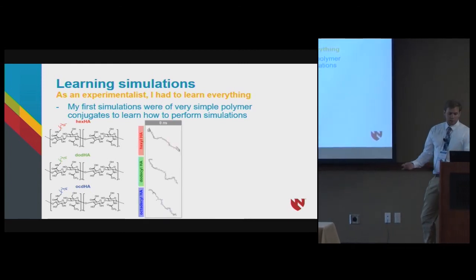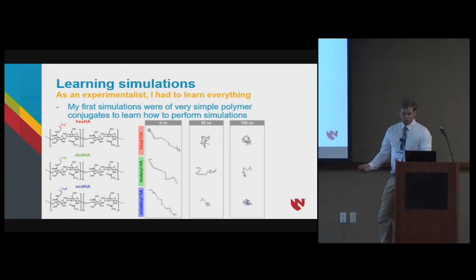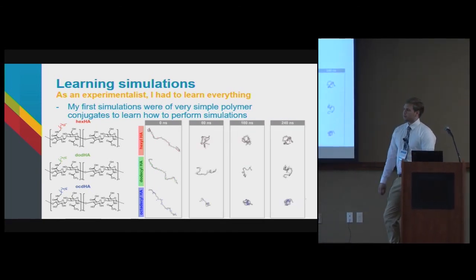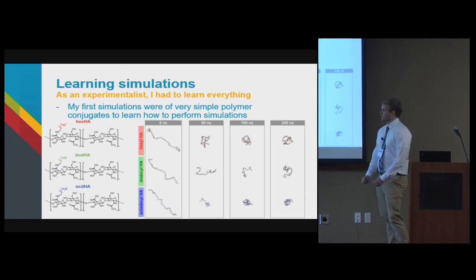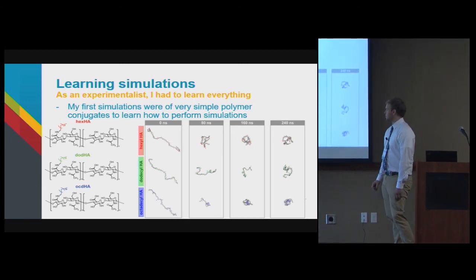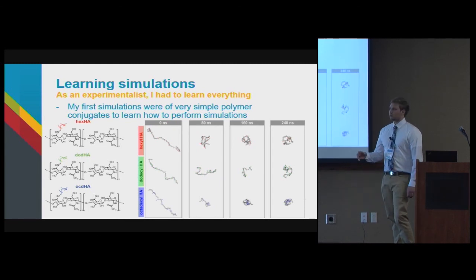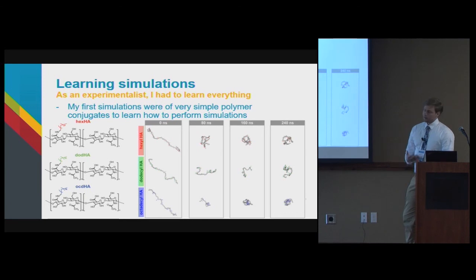And then you look at what happens over time. You see over the course of time, these things collapse onto themselves. You get this thermodynamically more favorable conformation where you're actually seeing a little bit of an association between the hydrophobic parts on the same molecule. Now, this is just a single molecule, single strand, so it's not super realistic to compare to real-world results. And I'll get to bigger systems later. But this was my first foray into actual simulations and learning how to do this.